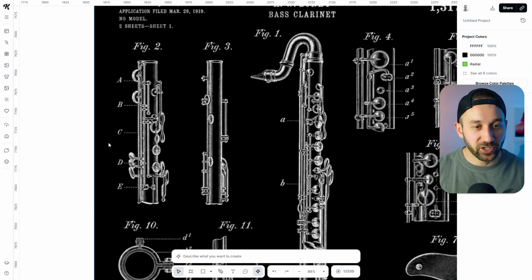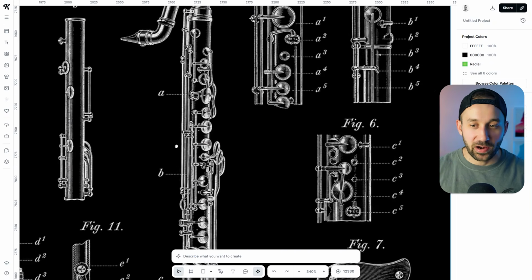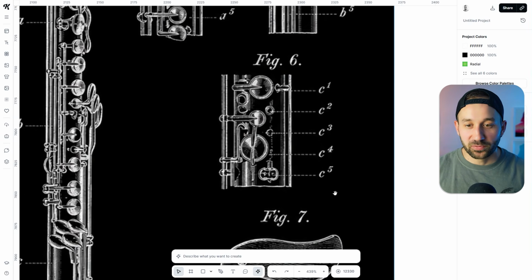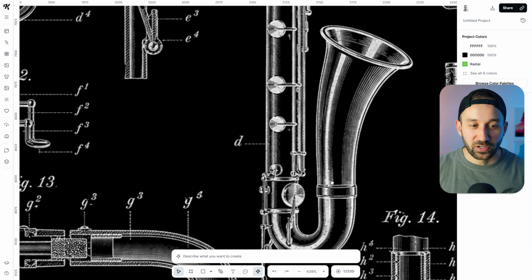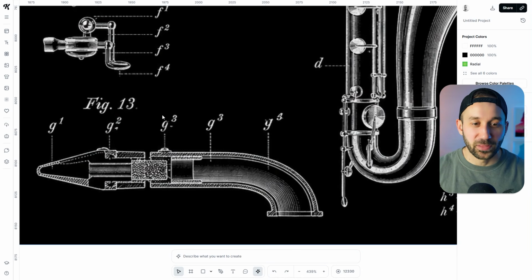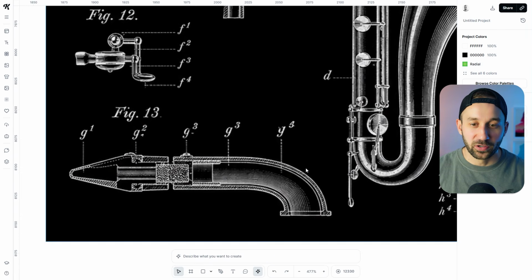ChatGPT has gone a step further and added itself what you would see in a patent design, the A, B, C, D right here. We've got A1, A2, and the order generally seems correct with these. I haven't really found any mistakes. I mean, I don't know what the exact patent design would look like for a clarinet, but yeah, we've got some mistakes here. 3, 3, and then I don't know what that number is. Looks more like an S.